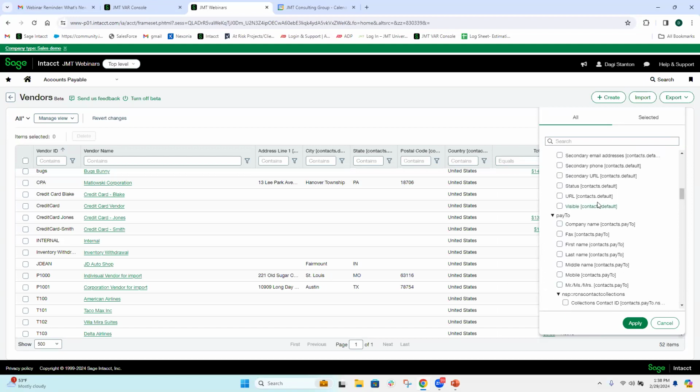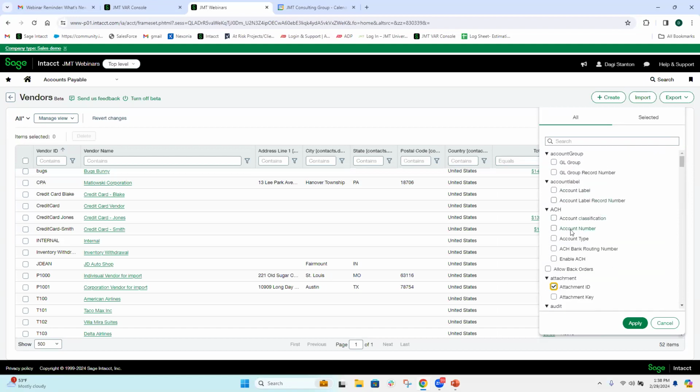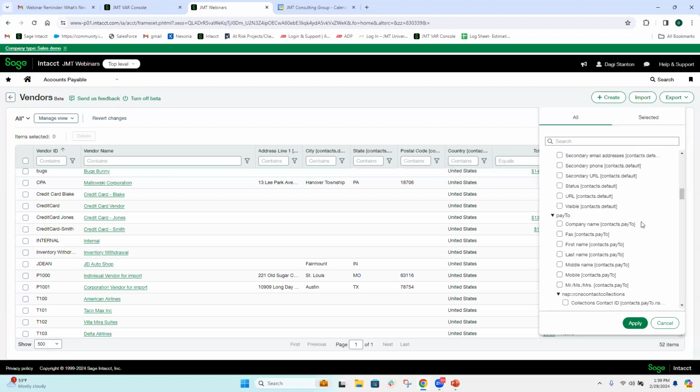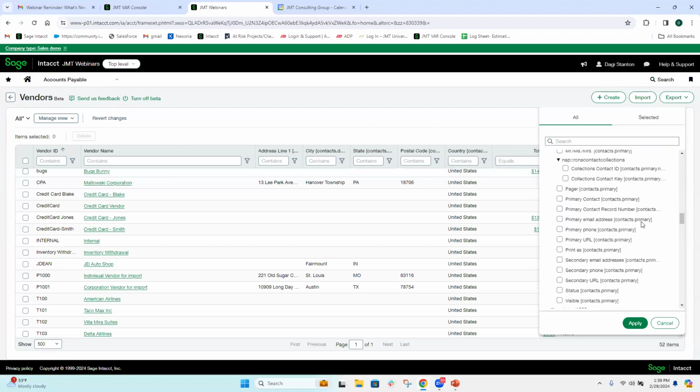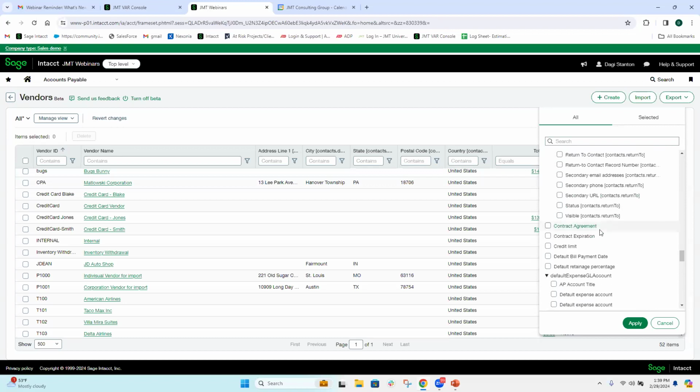That's all the contact information. There's a pay to. Let me go back to the top. I want to see, is there ACH information in there, routing number? Is there a lot of information here? It's all the various contacts. Here's the primary email address. What else do we have on the vendor record?